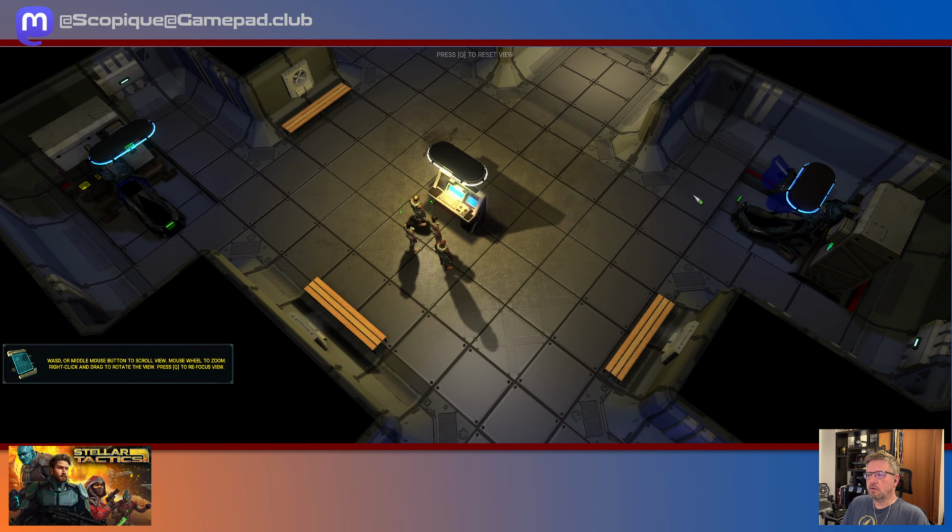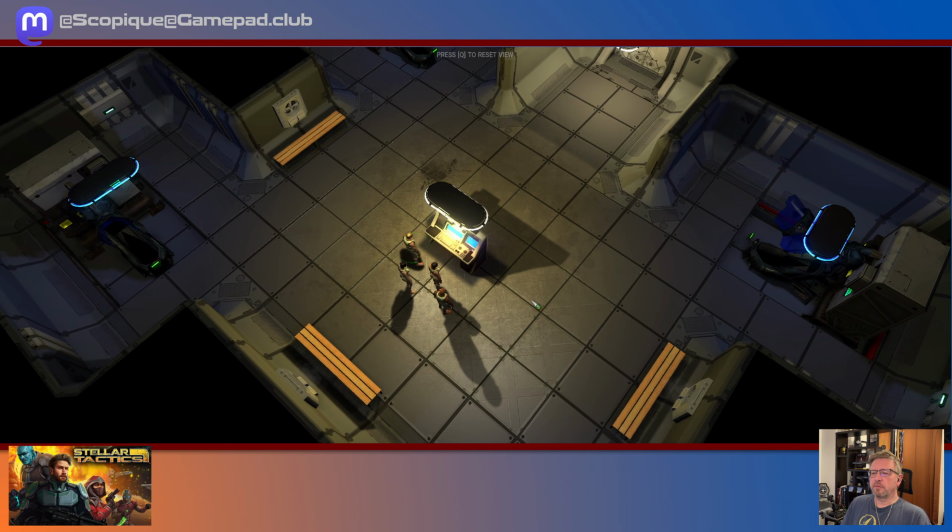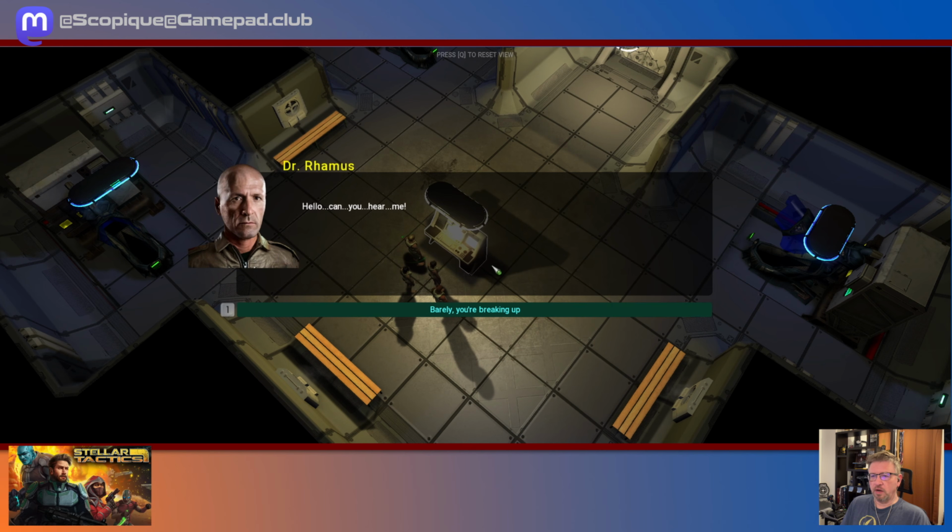I have the edge bump turned off so I can move my mouse outside of the range of the game, but you can turn that on if that's how you prefer to move around in these scenarios. There is no up and down translation as far as I know, so this is basically the view we're stuck with. So to interact with anything, we can go ahead and left click on it.